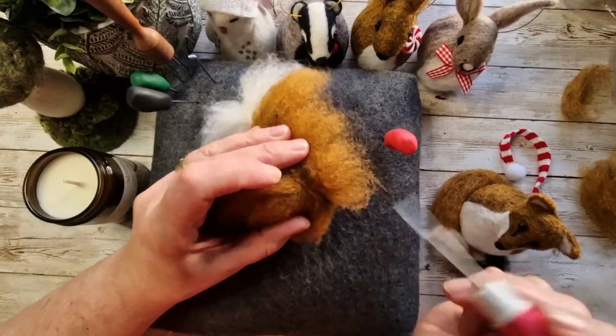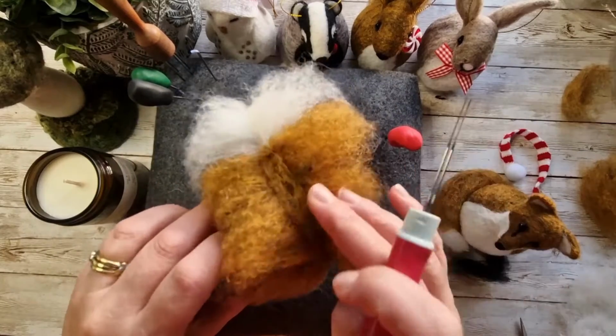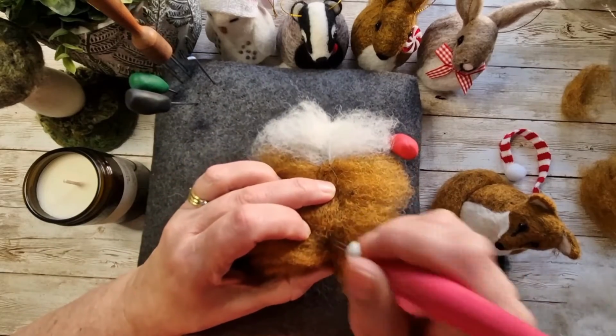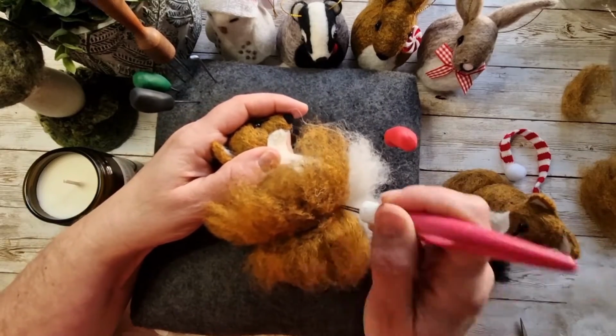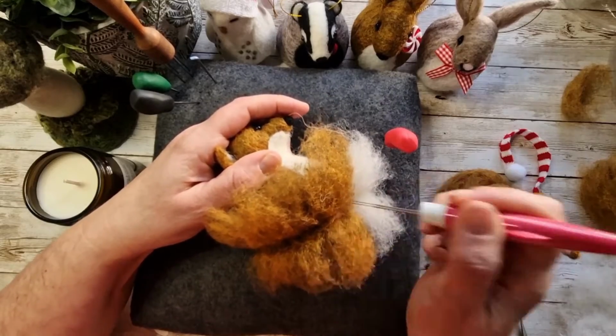Try and check underneath all the fluff that it's at the bottom of the body and it's not sort of angling up. I suppose it might look quite nice if you angled it up a bit, but and then work your way all the way around to the front. Now, as you can see, mine is quite far around the front because it's quite long, but I don't mind. I think it looks okay.